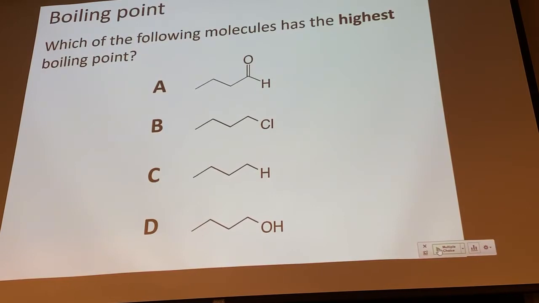Okay? So it's important to distinguish between molecules that can hydrogen bond to another molecule of themselves, those will have high boiling points, versus molecules that cannot do this but are able to hydrogen bond to water molecules. They'll have lower boiling points, but they will be water soluble. Okay? Question?